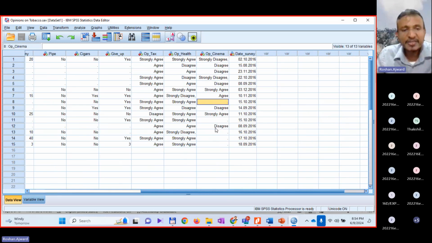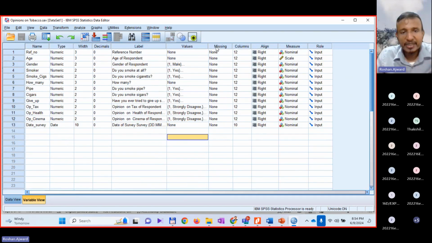So how to specify missing data in SPSS? That's the next thing that I'm going to teach. It's very easy. You go to variable view and you can see there's a variable property called missing. For the variables that you have missing data, I saw some missing data.